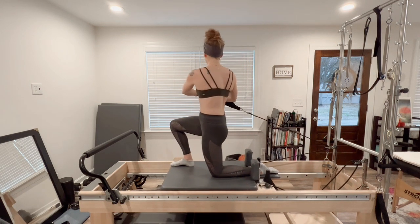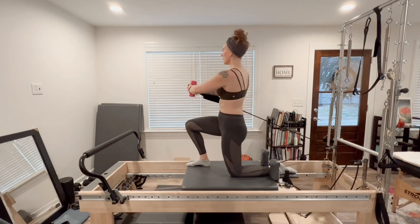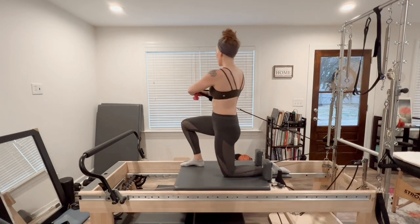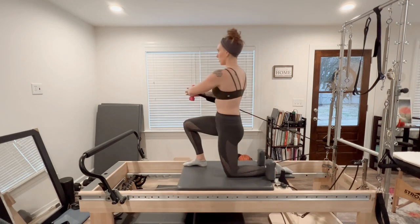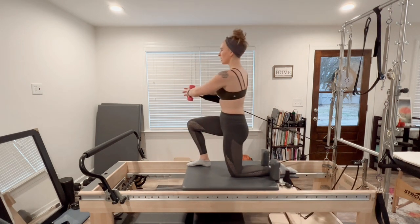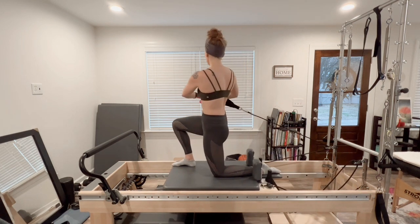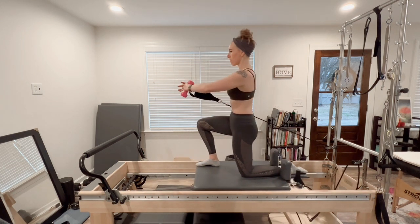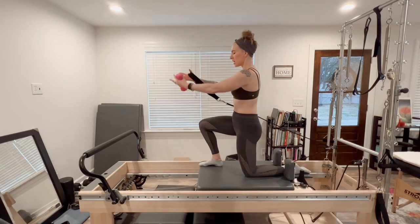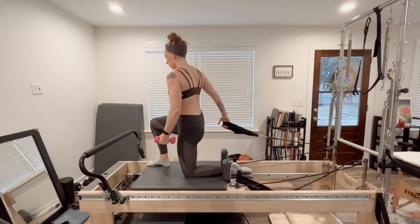That's what got me addicted to Pilates, it looks so easy, but when you actually get on the reformer, four more times, then you actually are like, oh my God, I don't know what I was thinking. Why is this so hard? And they still make it look so effortless. Last two. And final one. Good, bring your carriage back home.